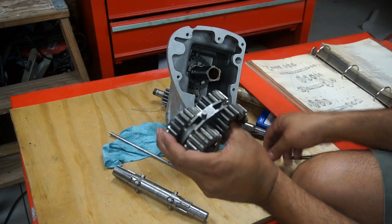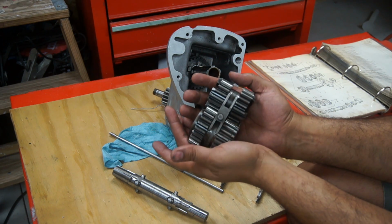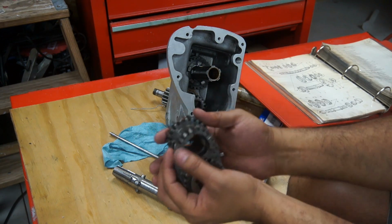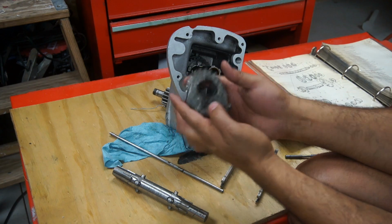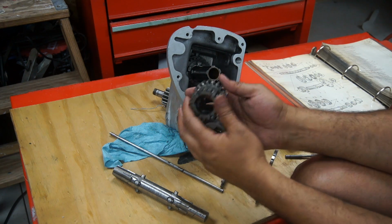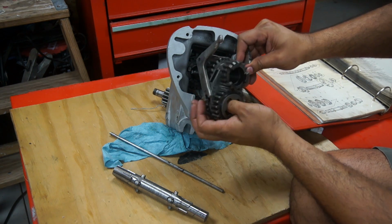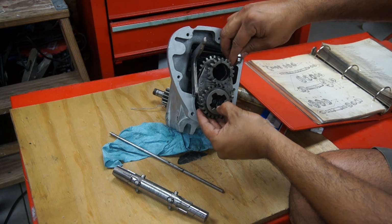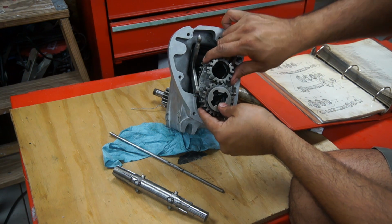Okay. Next, I want to get the cluster here with the bigger gear and the smaller gear, the bigger gear on the bottom and the smaller gear here. This larger gear will be going inside on the main shaft, and the larger gear on the outside on the lay shaft. So I want to try to get this in there together. It will take a lot of wiggling, but I got it in there once. But it takes a while, so try to get it in there.